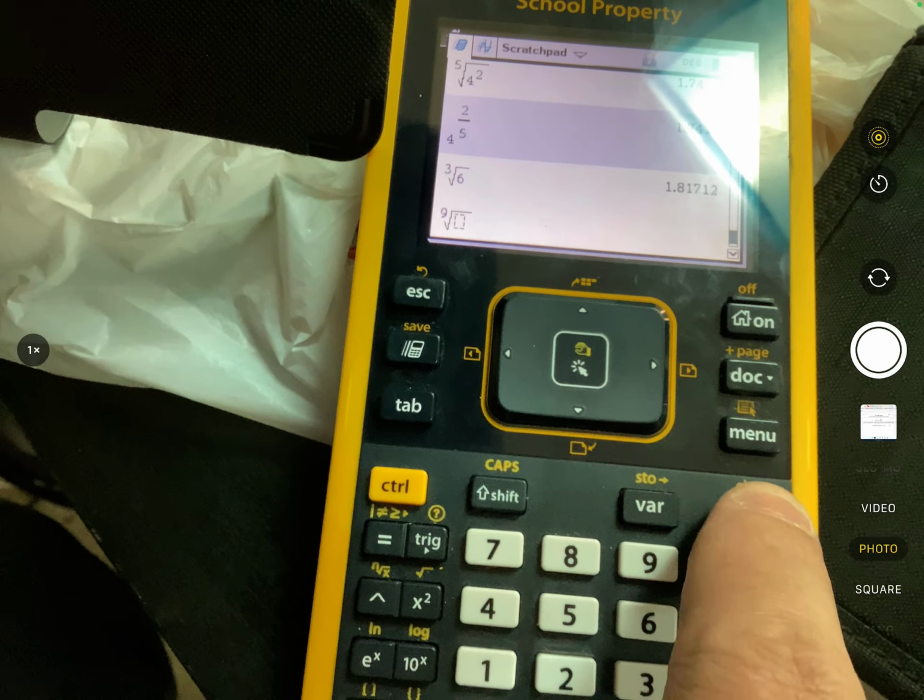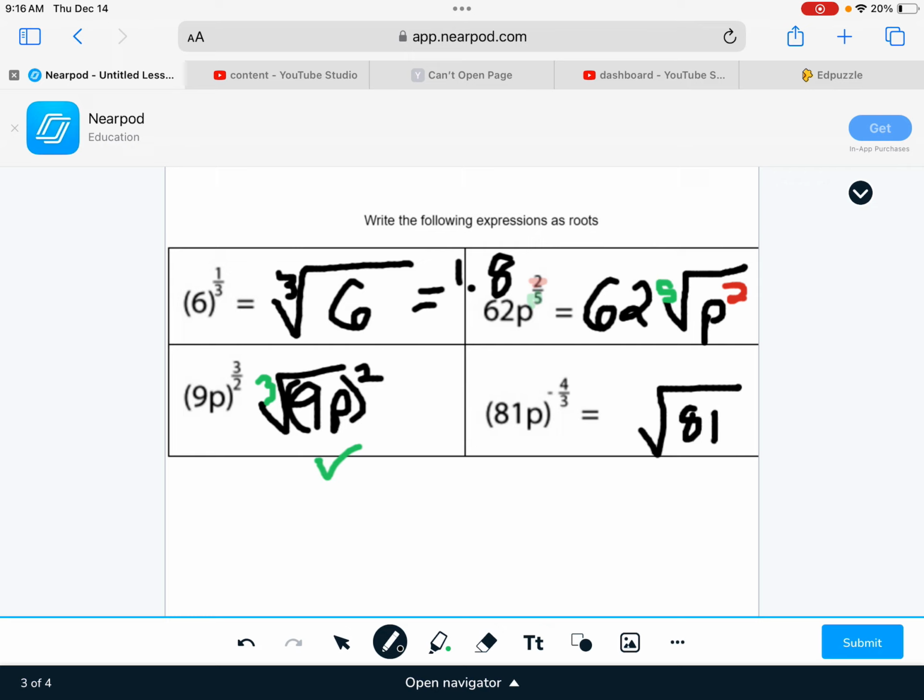I have a negative fraction. And in this case, we're going to apply our new step as well as one of our old ones. Yes, we are going to take our 81p and we're going to put it underneath in a root. It's still going to be raised to the 4. It's still going to have a 3 here. But since it's negative, it goes underneath this fraction. 1 over the third root of 81p to the 4, which has to be in parentheses because 81 gets raised to the 4 before it gets that third root applied.